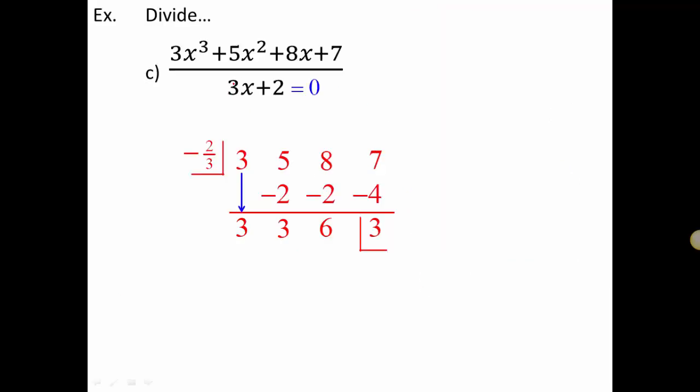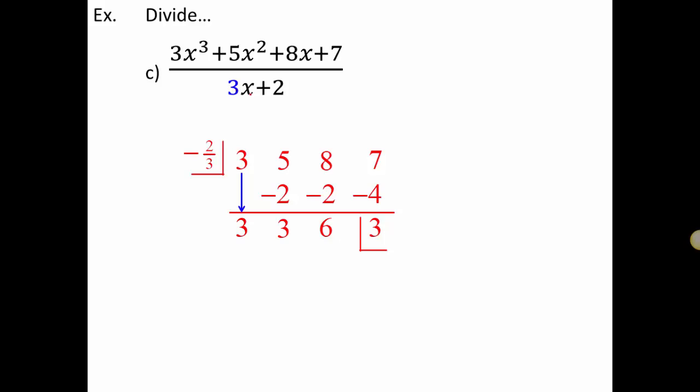Now let me explain what's happening here. The key is this number right here, that 3. All right, that's what's different here. When I looked at the previous two examples, example A and example B, feel free to go back and look at them in your notes. You'll notice that there was no leading coefficient in the denominator. And that's what your Algebra 2 teacher may have told you. If there's a leading coefficient in the denominator, you have to use long division. If there is no leading coefficient on the denominator, feel free to use synthetic division. Now, I am here to tell you that synthetic division still works, but not on its own. We still have more work to do. The synthetic division process gets us mostly to the answer, but there's an adjustment that we have to make.